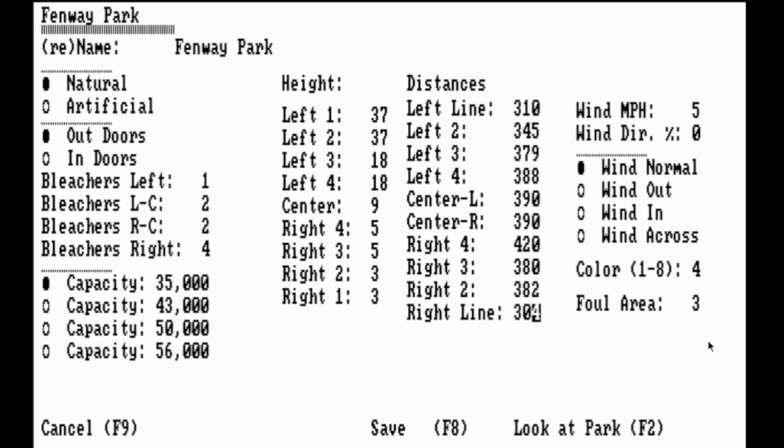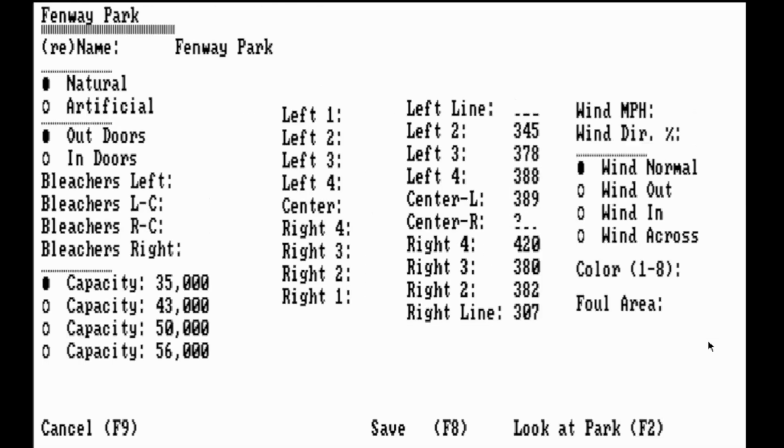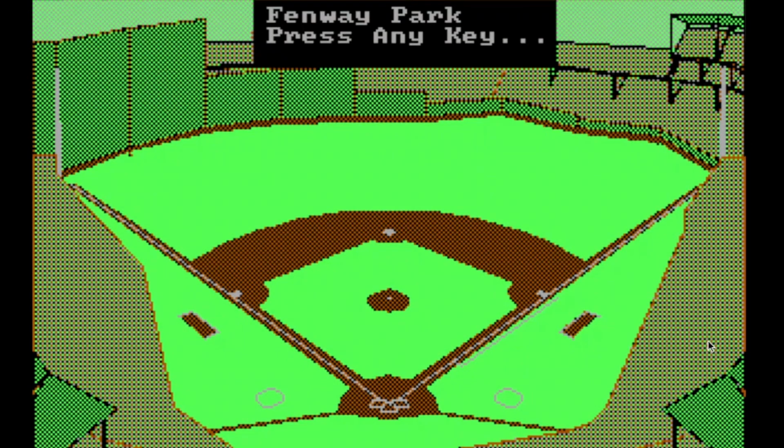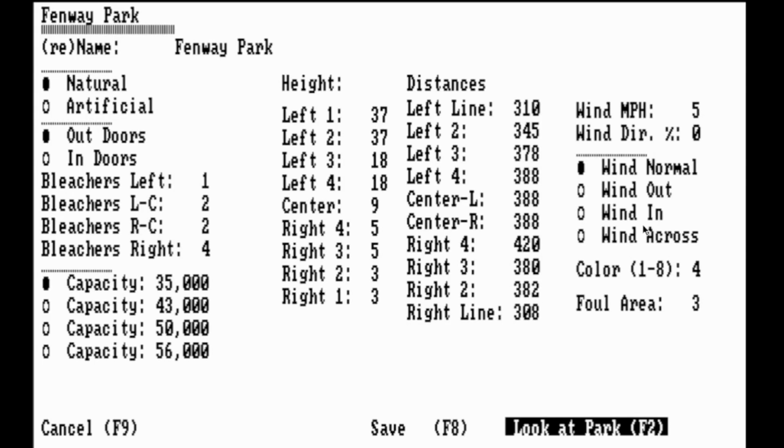I have a 304. All right. Foul area, color, wind, miles an hour. I'll leave all that. Save it. Let's look at Fenway. Look at Park. And there's Fenway. Okay. All right. Yep. It's got the little indents here, different places. Got the monster. Good to go.